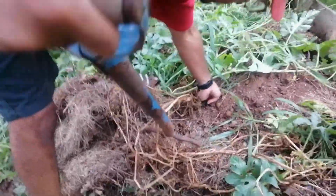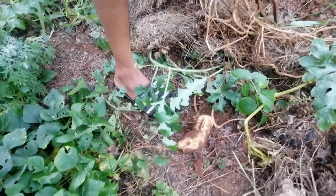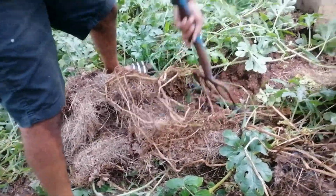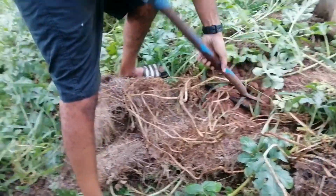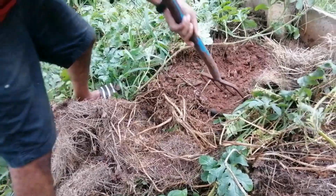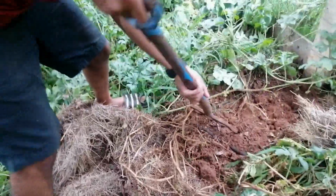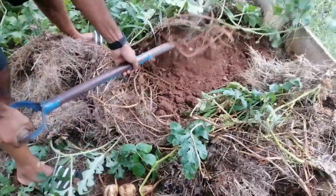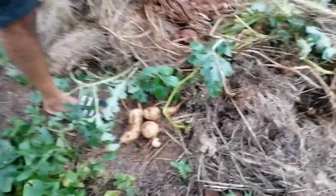So, already a nice potato here. Check. Oh, but it's damaged. Big one, but it's damaged. Let's go in there. We need to be gentle with them. Okay, now we're talking. Got it.